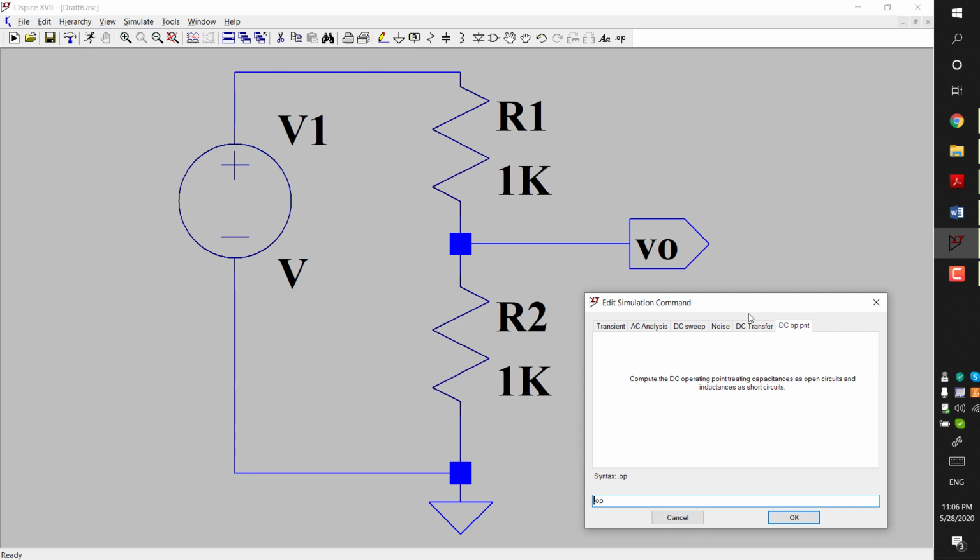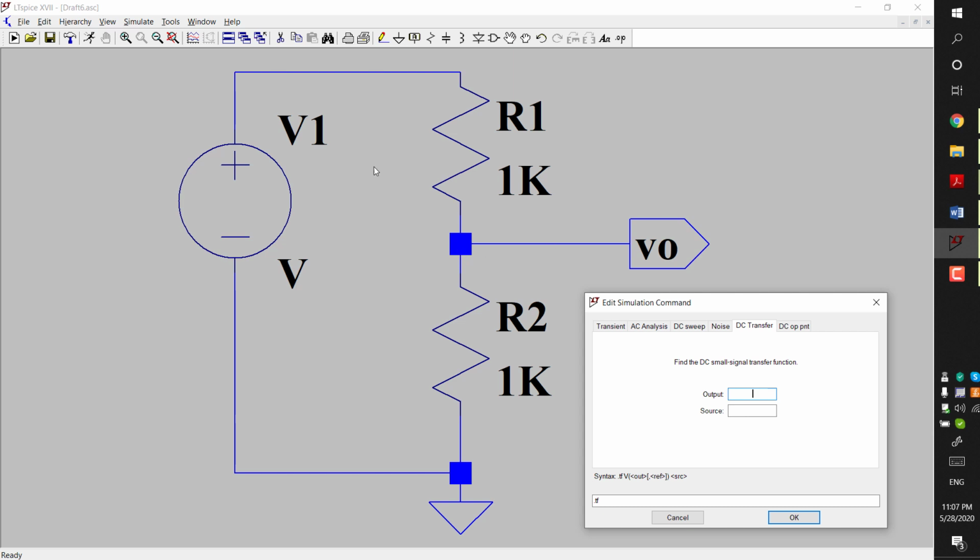Okay, and now the next analysis we can do is DC transfer. Direct current transfer analysis helps to find the DC small signal transfer function. We'll understand in a deeper sense what a small signal transfer function is when we move to the AC analysis. Right now we'll just focus on how to find the DC transfer function. It needs two parameters: one is the output and one is the source. So input source, and the output is at what node in the circuit we are interested in.